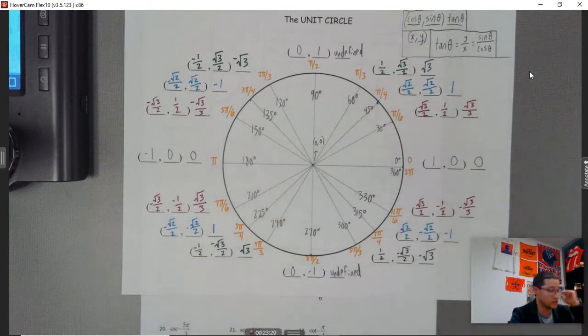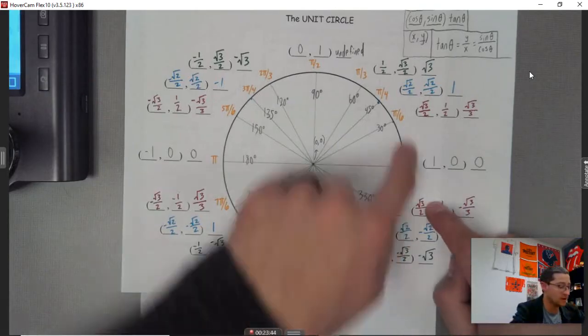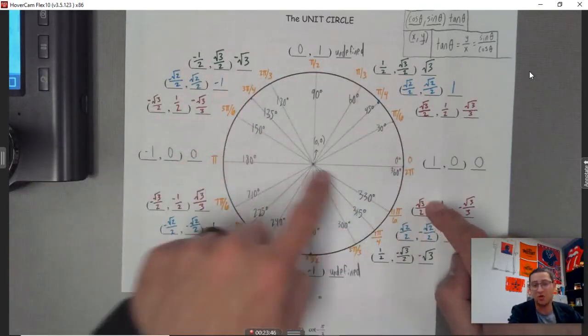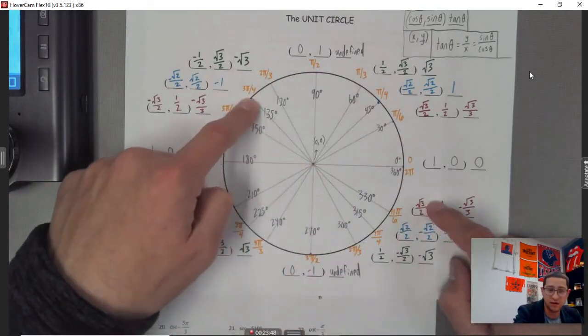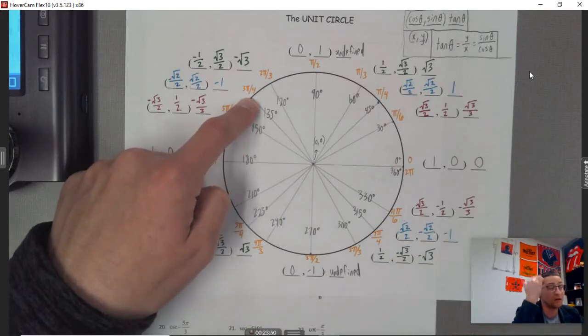Now, notice, I don't look at this and say, right off the top of my head, what is sine of 3 pi over 4? Okay? Now, I've got to visualize it, me personally. I think about, okay, where's 3 pi over 4? Well, I know from here to here, it's pi. Okay, so I know now 3 pi over 4 is right here. Now I've got to think, oh, what was asked?